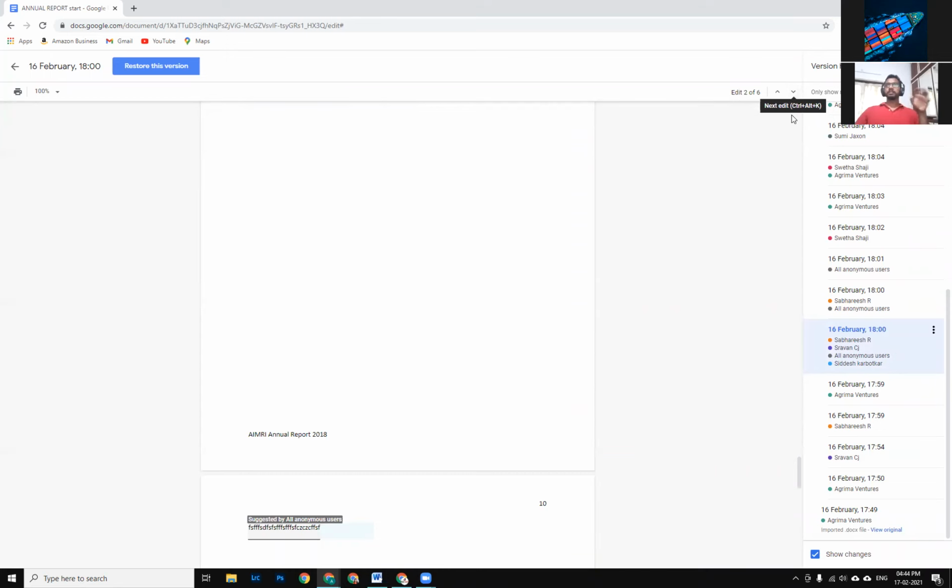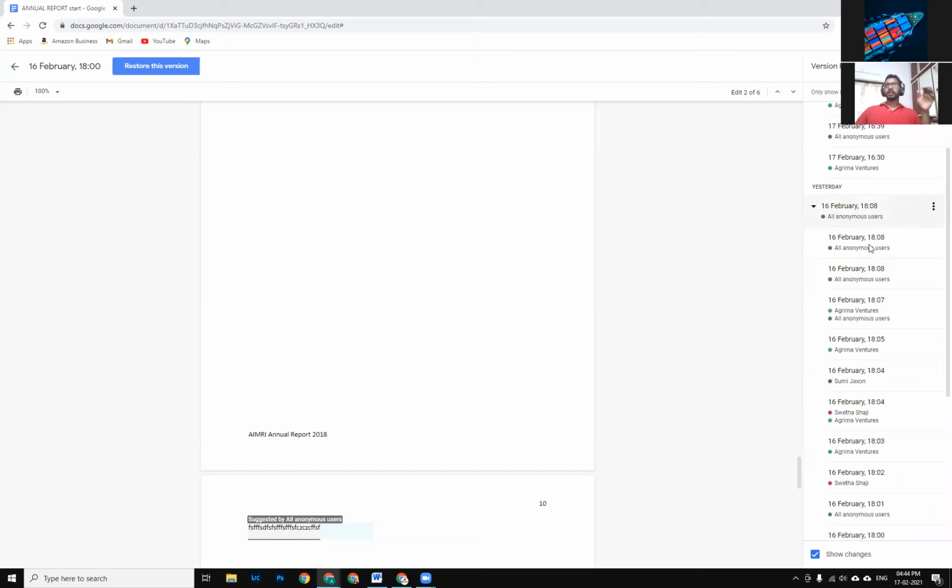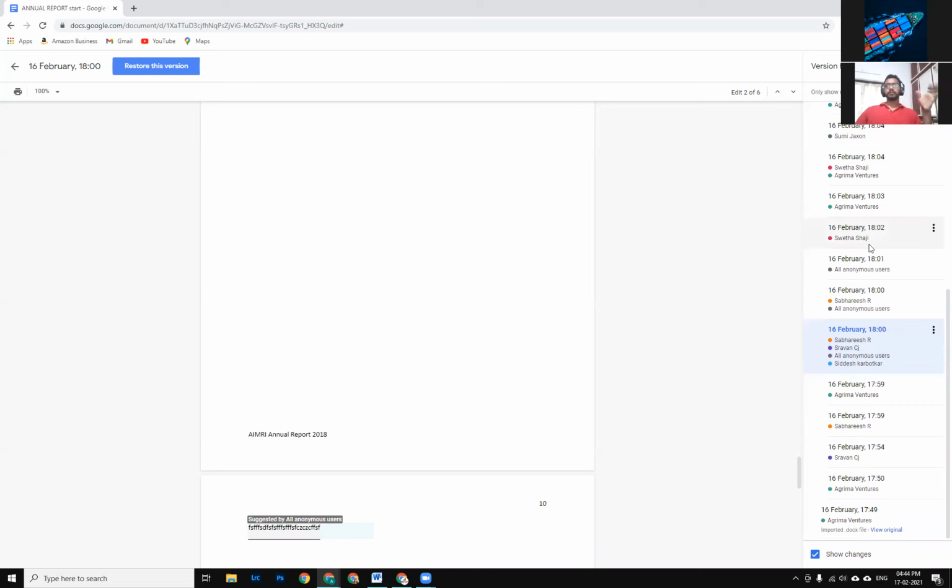If you change the sharing to a public file with edit permission using the link, then it shows all anonymous users. You can't pinpoint who made the change. So here you can see that this was done by all anonymous users. The edits done by all anonymous users are combined into one set. That's the problem there. So if you want to track changes, I would suggest you share the document using mail IDs only. Once again, I'm repeating, mail IDs associated with Google will work.